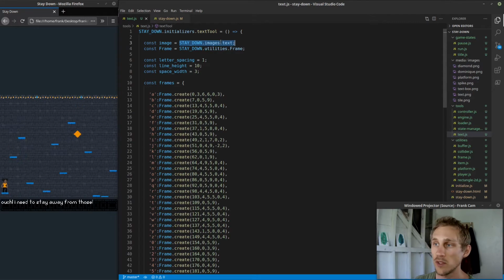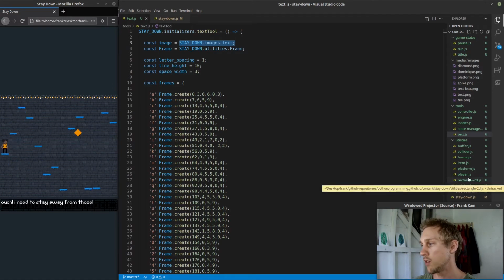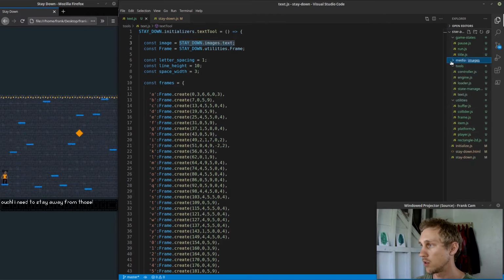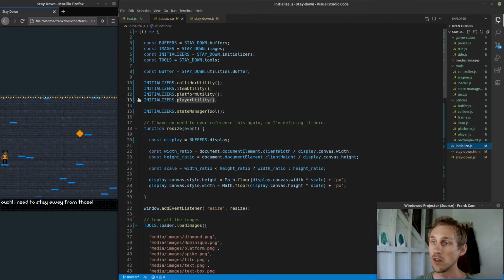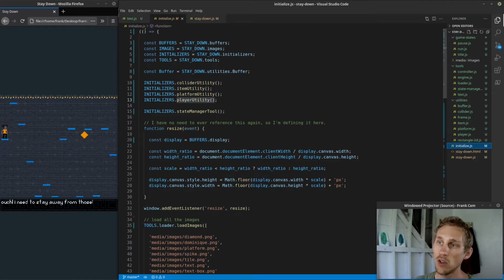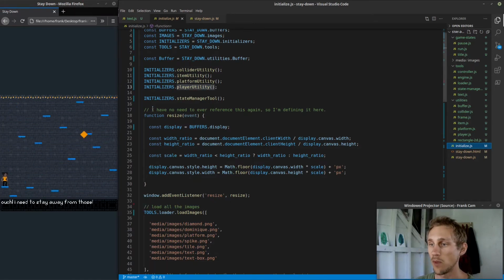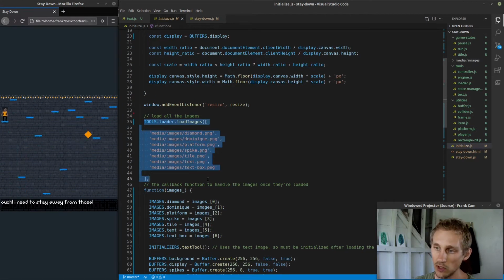So it gets a reference to that here, and the way that I make this work, let me go over to initialize, is simple. I just have to make sure the image is loaded before I call that text tool function. So in my initialize method, I start it up, I'm going along. Right here, I say tools.loader.loadImages.